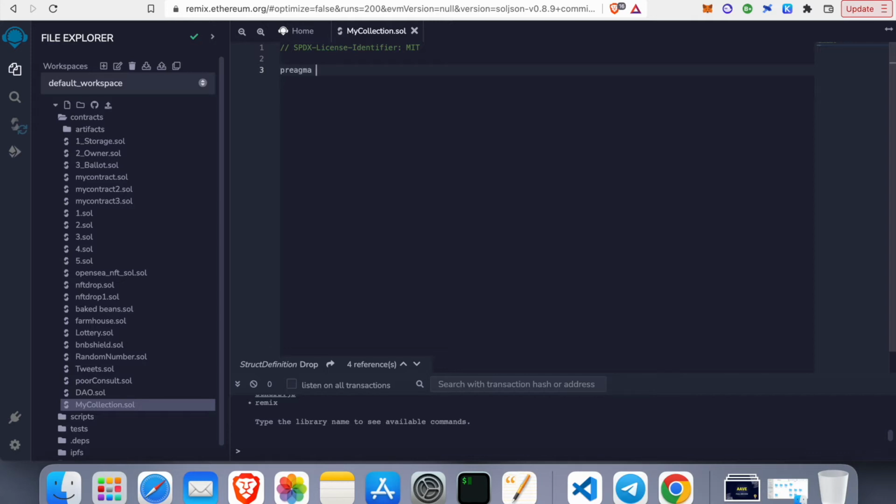Let's first tell what Solidity version we're going to use, and in this tutorial I'm going to use version 8 of Solidity. It's just a bit difficult for me to talk, think, and write at the same time, but I hope you understand. And here I see the first typo that I have made. So it's pragma solidity and then the version. This caret sign means that all versions of Solidity 8.1, 8.2 up to 9 are valid. If you are not sure about what I'm doing here, please watch our video tutorials about Solidity. We explain everything in there.